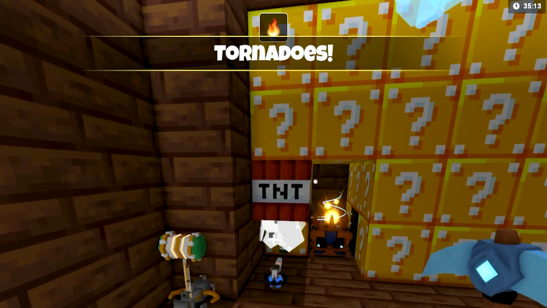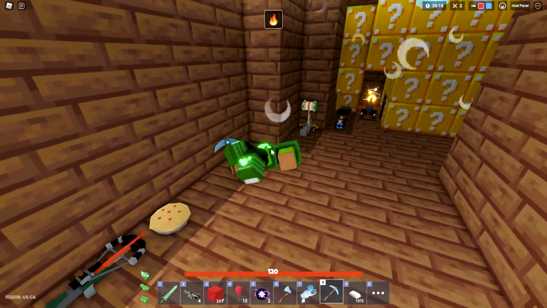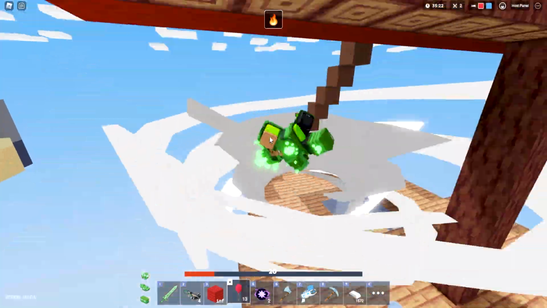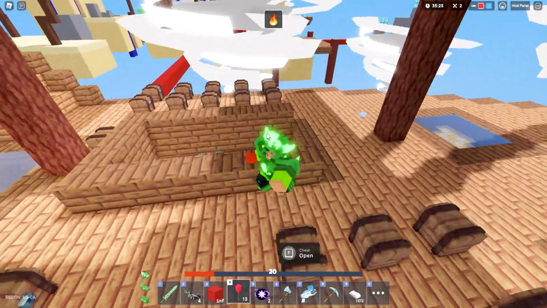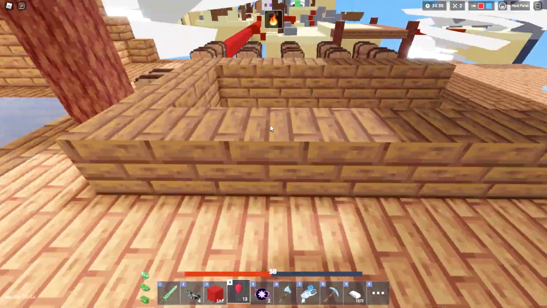Oh, no. Wait, what? Did tornadoes just come into the building with a lucky block? And oh no, I'm glitching. I'm glitching. Mikey, get up. Tornadoes are killing me, guys. Look, I only have 20 HP. I literally only have 20 HP out of nowhere. But why are these tornadoes aiming for me? Get away from my boat.